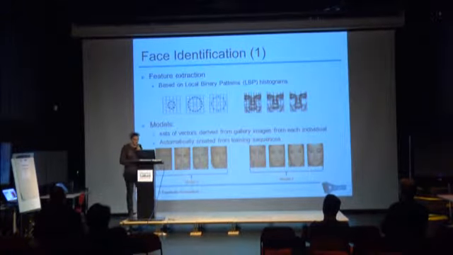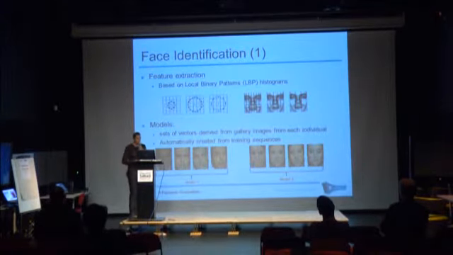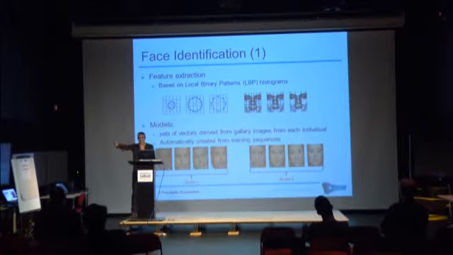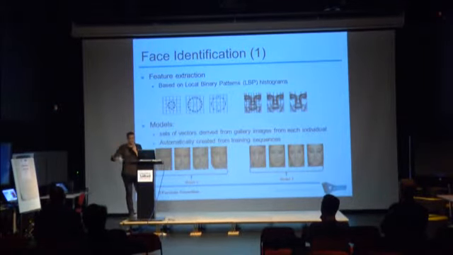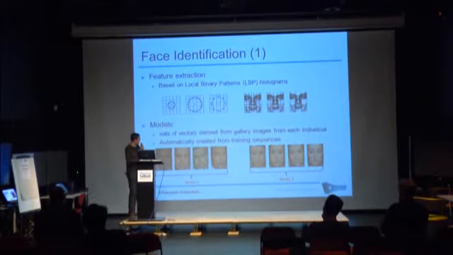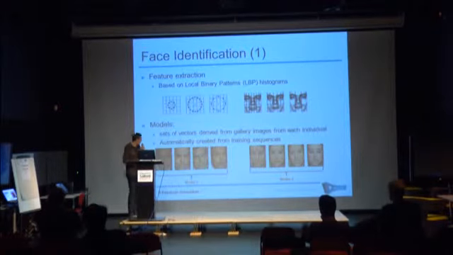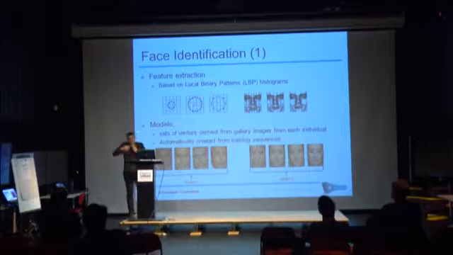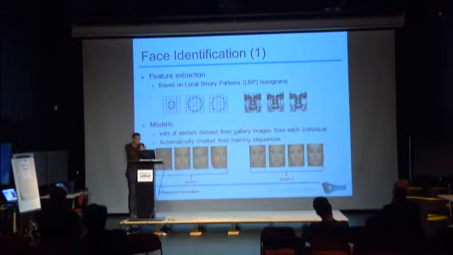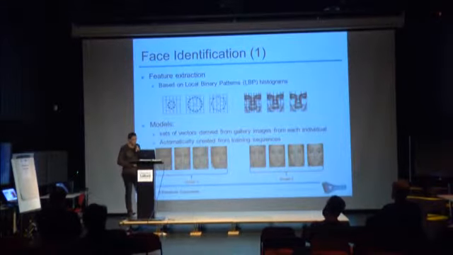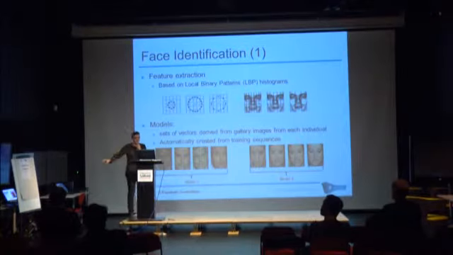What we do basically is that we collect some models. Before you stand up in front of the Kinect, it will record some images of your face. For each image, we do this local binary pattern histogram, and that will be saved as a vector, so that will create the model of that person. So a model is just a series of vectors, a series of histograms of these local binary patterns. Basically, when a new person comes in, you have the models already stored.